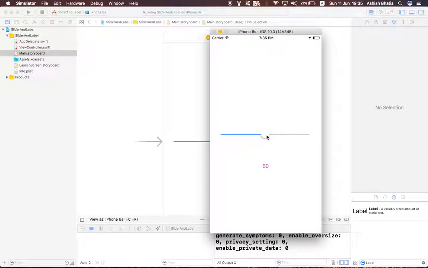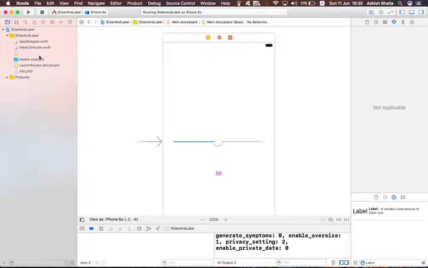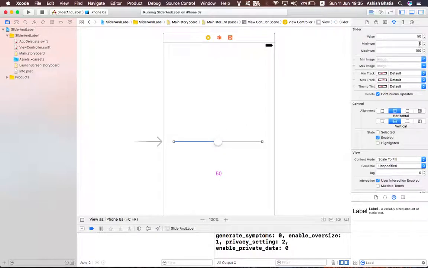So this is now 50. So if I move this, you see the values are moving and the maximum value is 100 and the minimum value is 0. Why 0? You remember why 0? Because you go to the main storyboard, select the slider, you see this value is 0.